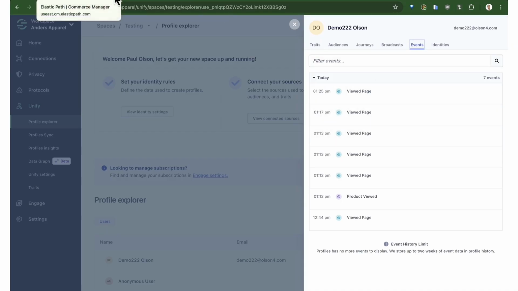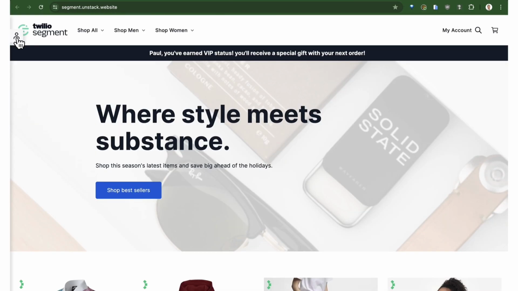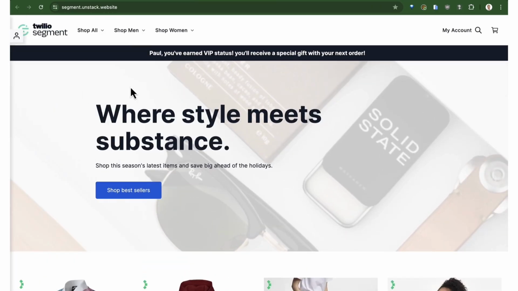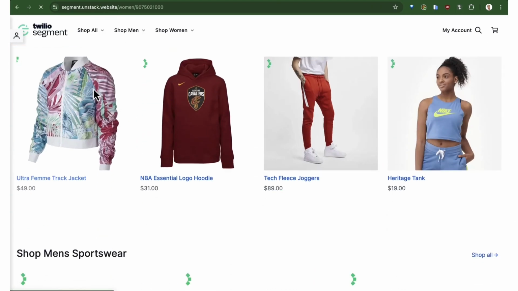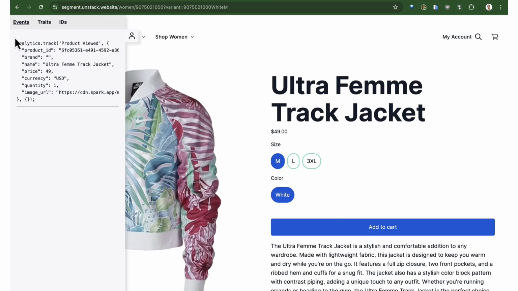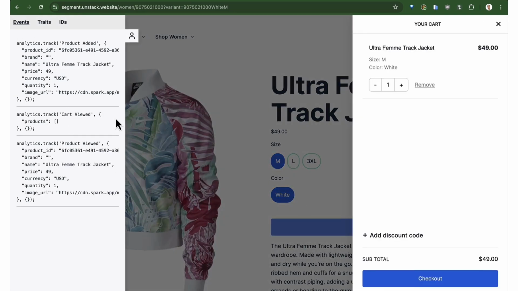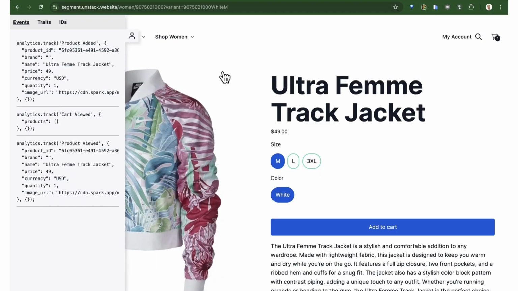In our homepage, we've also added a little widget that makes it easier for customers to see what's going on. When we enable this widget, we can see, in this case, there are no events, but if Paul starts shopping, he visits a product, we'll see it registers that product view. Paul adds to cart, we register the cart viewed. This will just continue to build out and send each of these events over to Segment, where it can be processed into those traits and segmented into different audiences to then serve up those personalization characteristics.